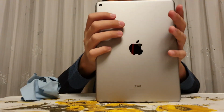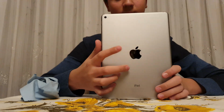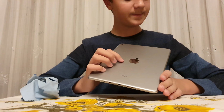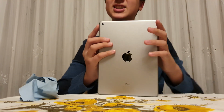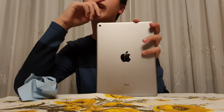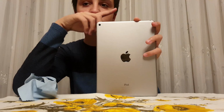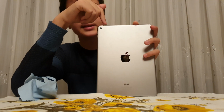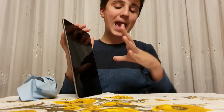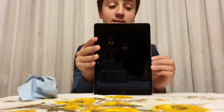Also looks nice from the back. You have the nice and shiny silver Apple logo. What did I say, button? I was thinking about the play button. Kind of a dream for me. You got a nice camera. It's actually tiny. The camera built in this, don't take me wrong, I think it's from the iPhone 6s Plus. But the camera integrated here was more an iPhone 7. This iPad is really an iPhone 8, 7, 6. It's a mix from those iPhones, but into a tablet and in a bigger version.